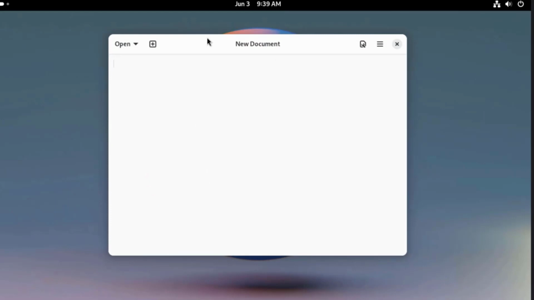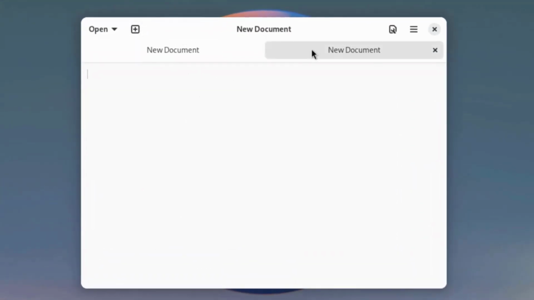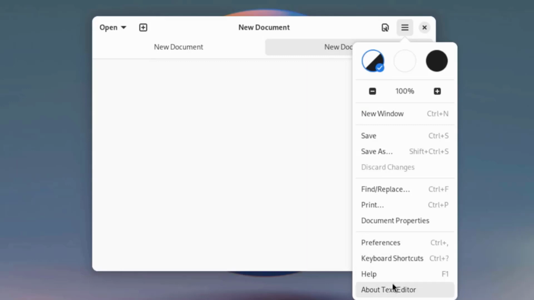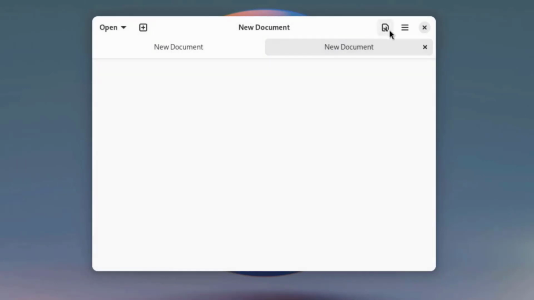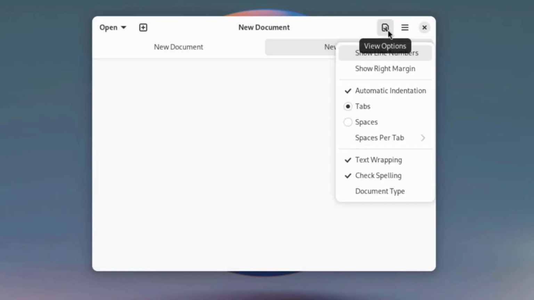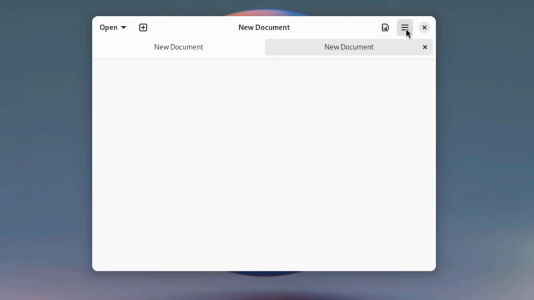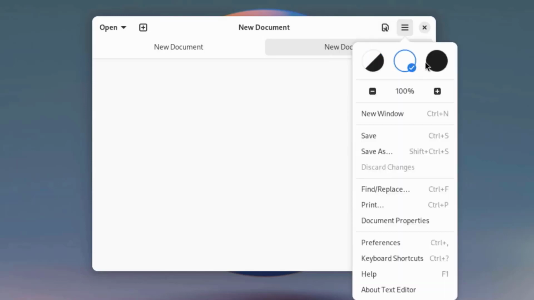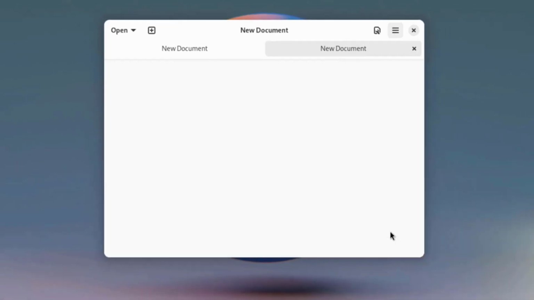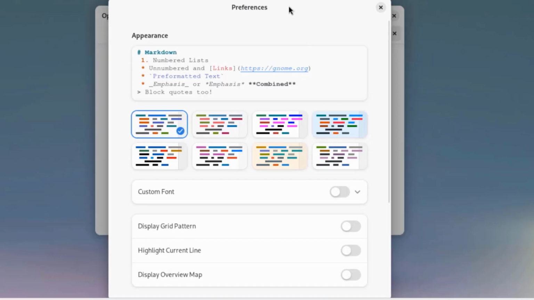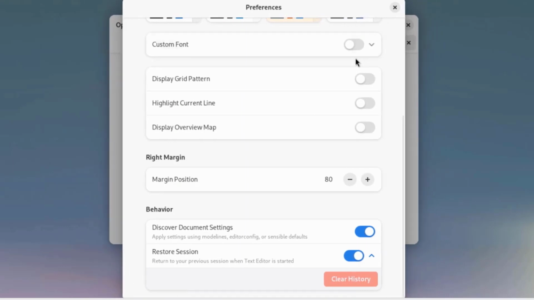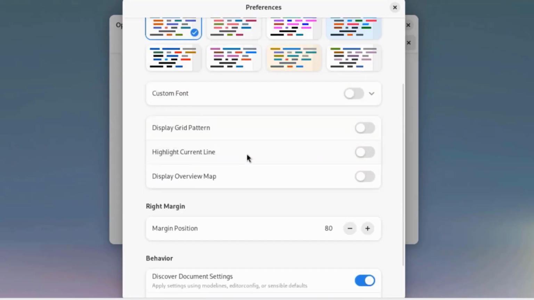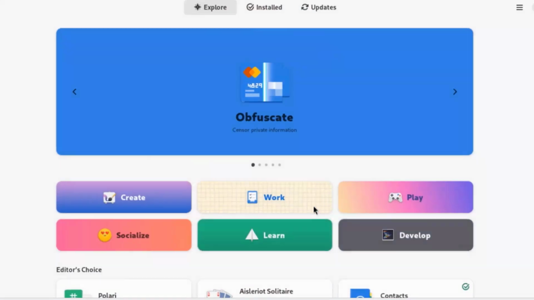I'll open text editor. This is the software app.